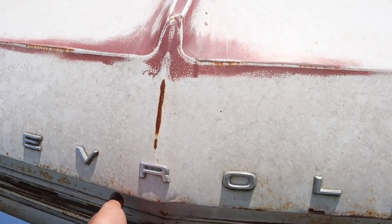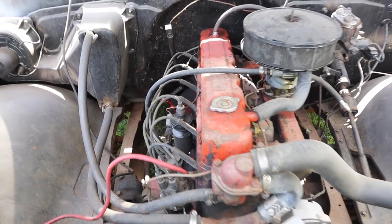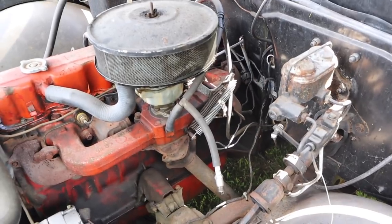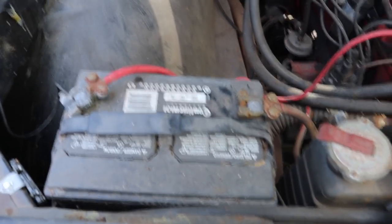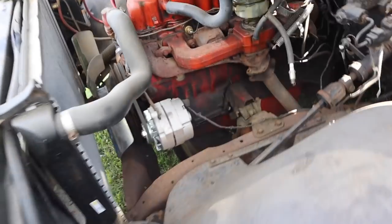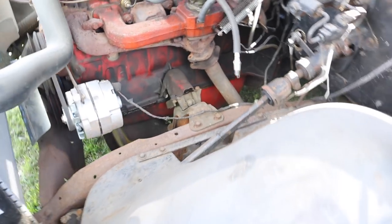I want to see what's under the hood. 292, automatic transmission. I believe it's a 350. I don't think it's a 400. I don't think it's gonna turn on. I did buy a new battery. If it doesn't turn on right now, I'm gonna replace it, so we could try it out. I know it has an exhaust leak somewhere. I think it's right there, somewhere in there. It's manual steering, manual brakes.